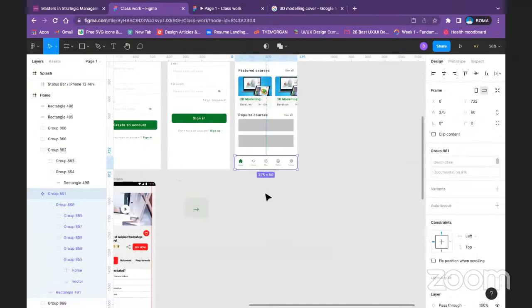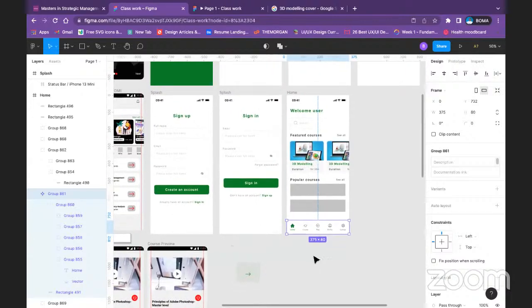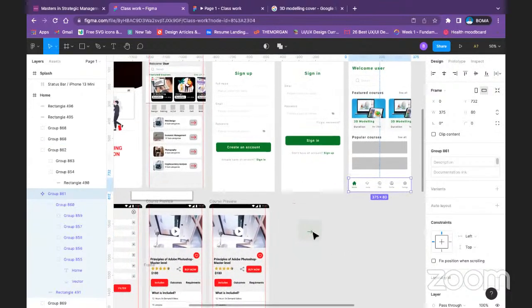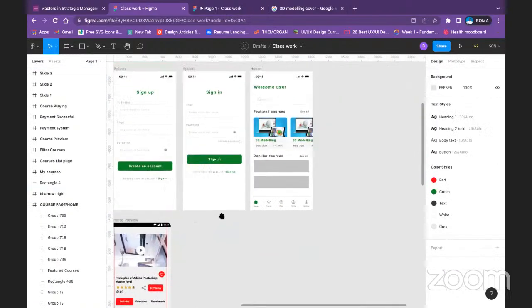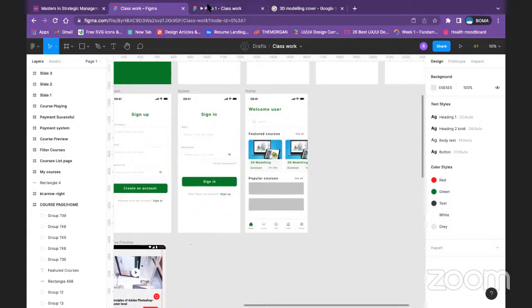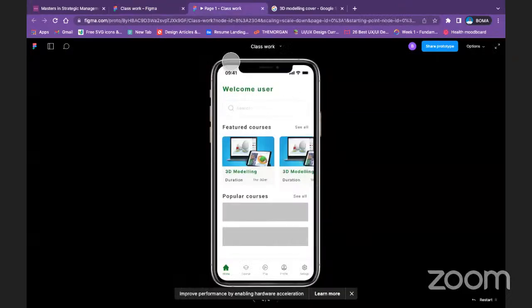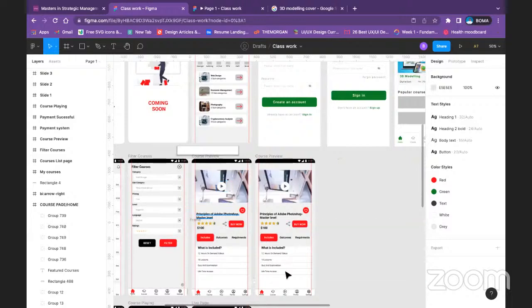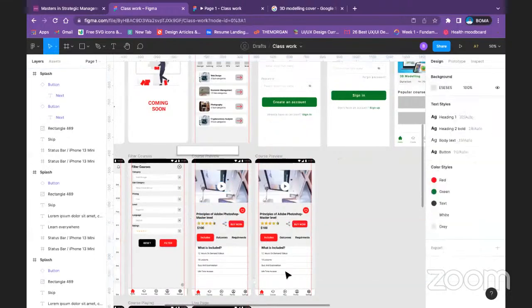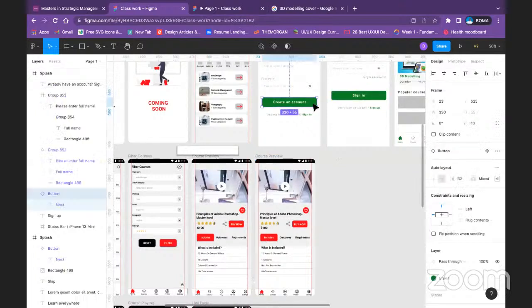So you already have this. You follow the same pattern for all these other ones. Your button, there's already a created button for this.